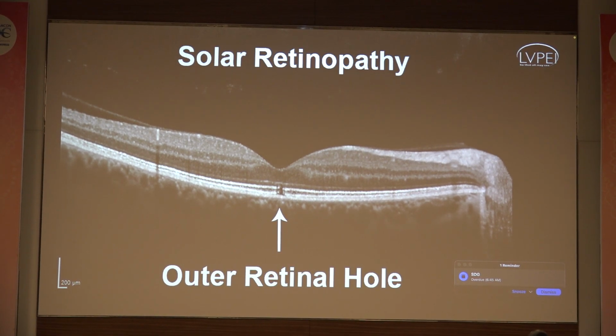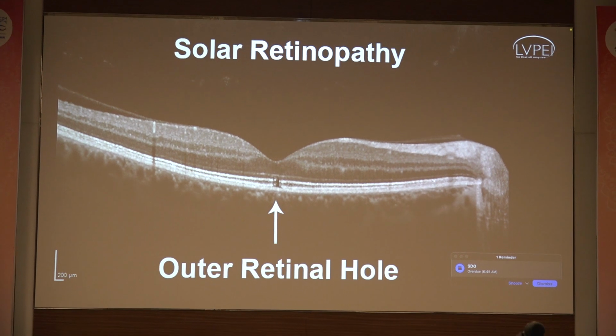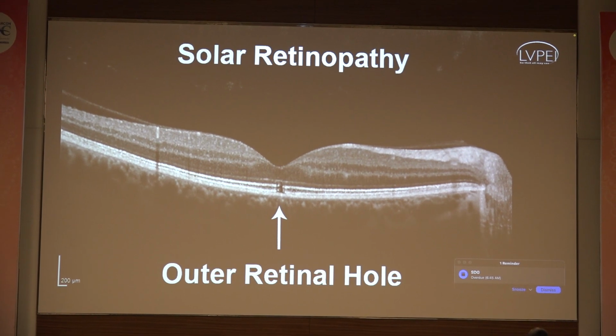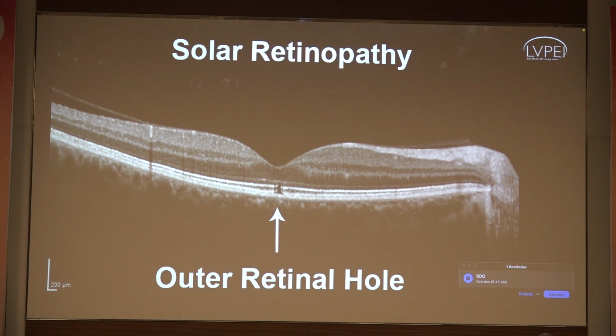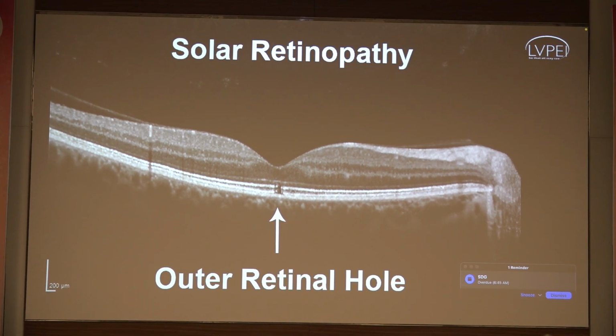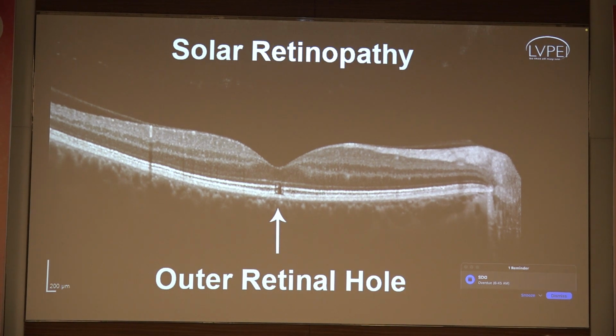So there can be many, but if you have any photic injury, welders, laser, solar retinopathy, you can have a loss of the outer segments and it can look like a subretinal fluid. But in a subretinal fluid, there is a surface tension, so it will have a slightly higher center, and on the sides there will be an angle. Whereas in these photic injury, solar retinopathy, it will be a straight box-like lesion. So you can make out whether it's subretinal fluid or not.